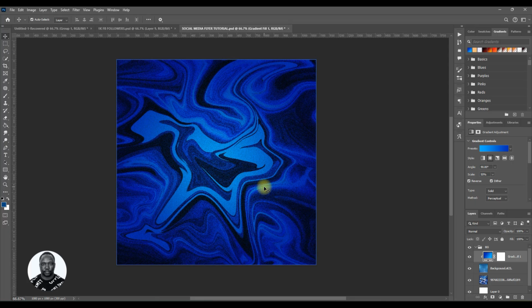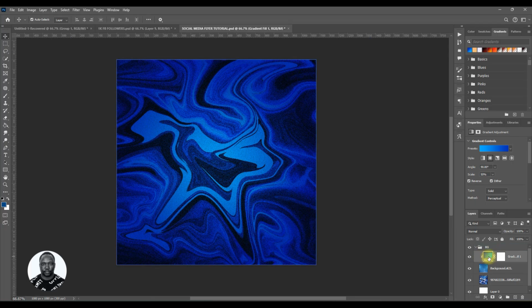So you see the way I achieve this background here. These are some of the ways you can also create your own background. Maybe you want to make any design, you can also create your whole background this way.